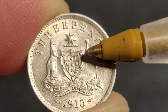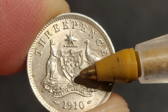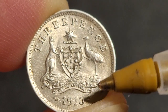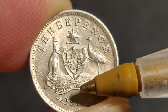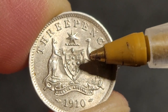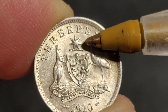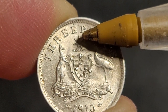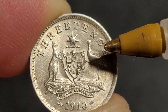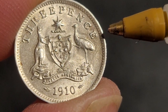I don't think there's any designated species of kangaroo that this represents. Here we have the coat of arms - this is the first coat of arms. There's the Southern Cross and the shields around it that represent the states: Victoria, New South Wales, Queensland, Western Australia, South Australia, and Tasmania. We also have the federation star, which has one point for each of the states and one point for any of the territories. The denomination is threepence.